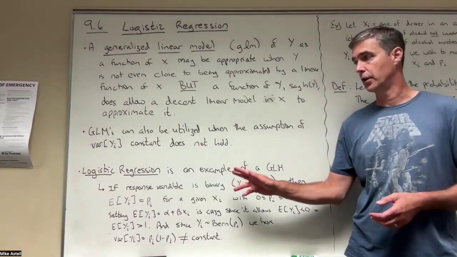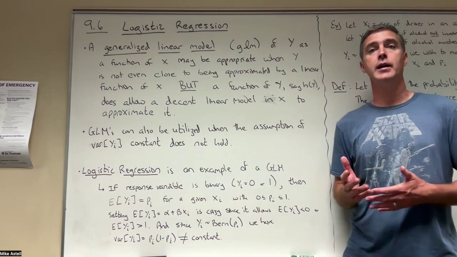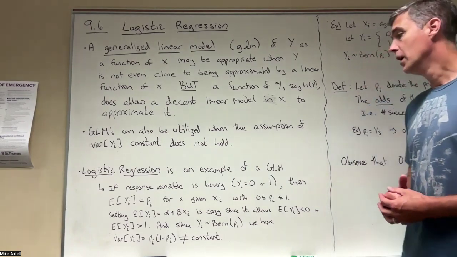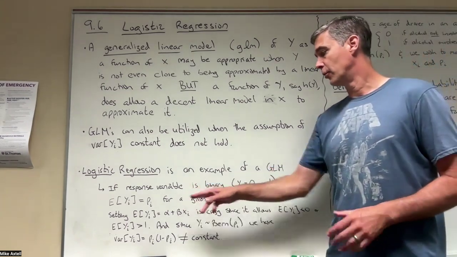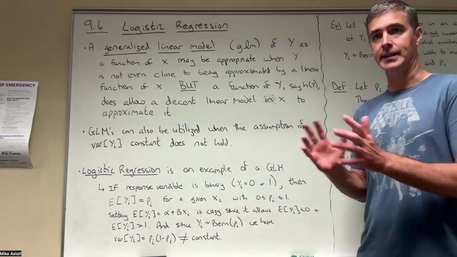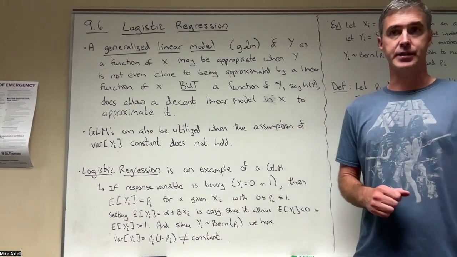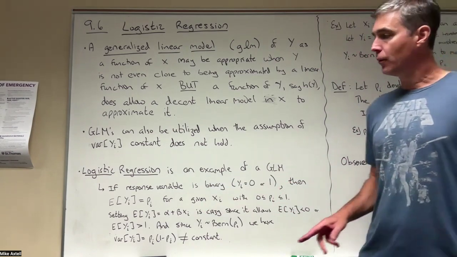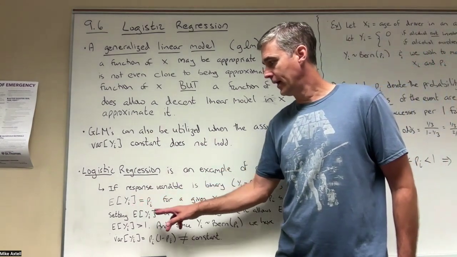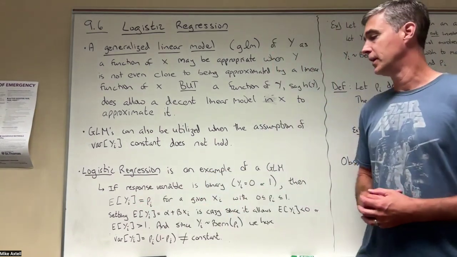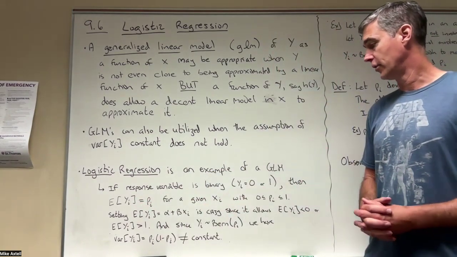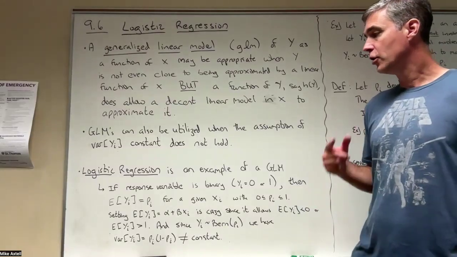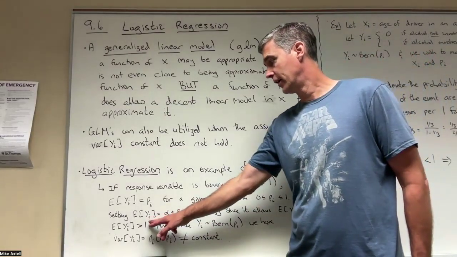The only one we're going to cover in this class is called logistic regression, and it's utilized in a very certain scenario. So if our response variable y sub i is binary, like 0 or 1, this did happen, this did not happen, okay? If that's the case, then we know the expected value of y sub i is some probability p sub i, for a given x value, a given input. And that probability has to be between 0 and 1.